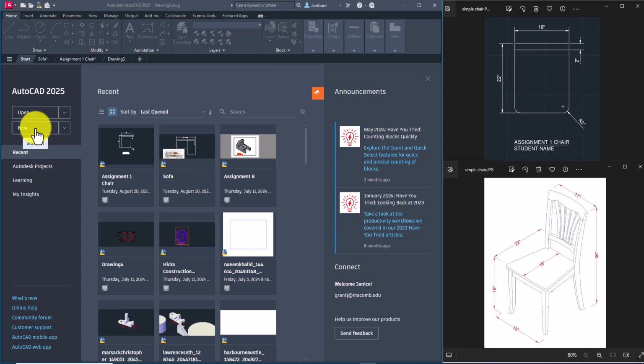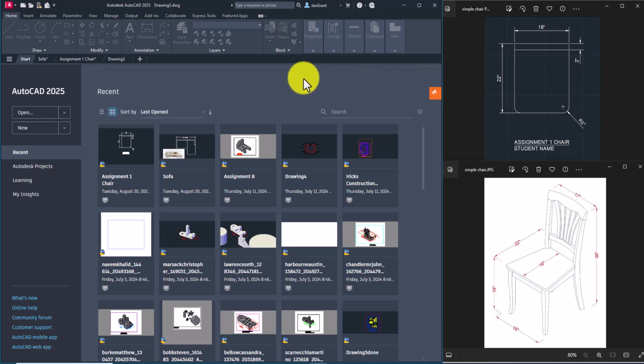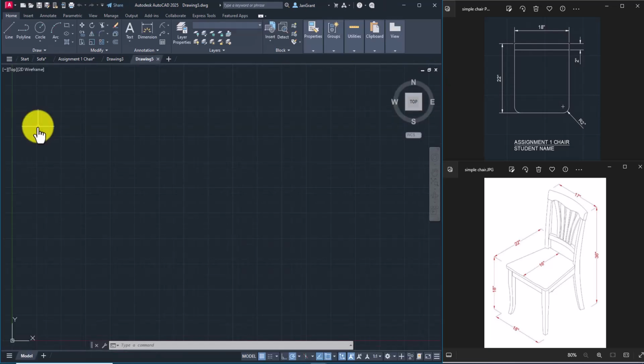The Macs are completely different. Just so you know, you would need to navigate a lot different screen in order to work with it. So I'm going to go ahead and pick the new button, and so now we have a blank drawing.